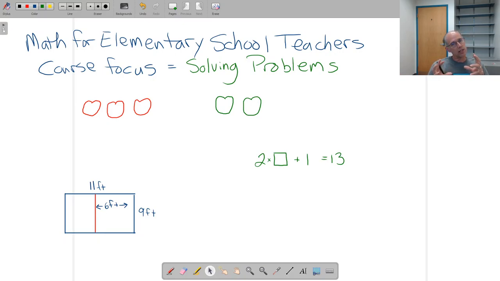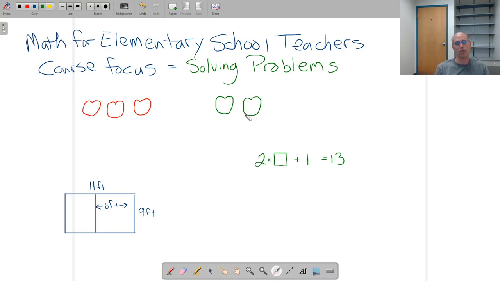So what is solving problems? Well, this little illustration right over here, let's get my little laser pen. I have 3 apples here, and my friend Julia, she's got 2 apples over there. How many apples do we have together? That's not a problem. That's an exercise, right? We would give that to first graders or kindergartners. Okay? And maybe the first time they think about that idea, it's a problem, but after that, it's not too much of a problem. They just go and count. 1, 2, 3, 4, 5.